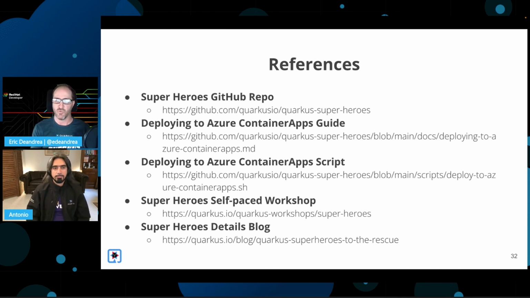I think there's a workshop as well, and I think that was actually where this superhero sample application came from originally. It came from something that you had built a while back. Yeah, I created that 2.5 years ago. Quarkus was brand new. So I created this workshop with other Red Hatters, and we played it at several conferences, and got momentum, and then it was turned into a sample. So today you can still find the workshop, and you can do it by yourself, and you have the sample application. That's why we are showing you the 2 repos.